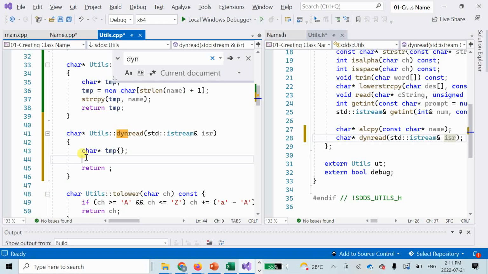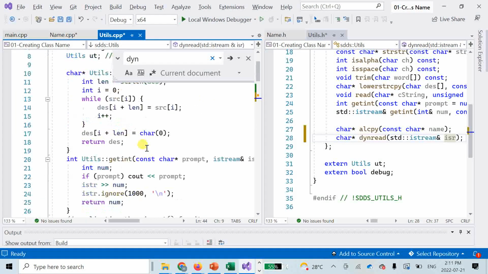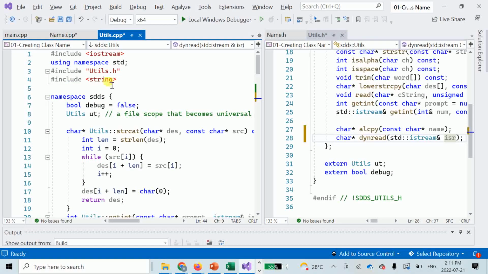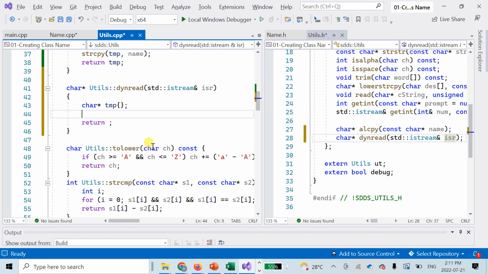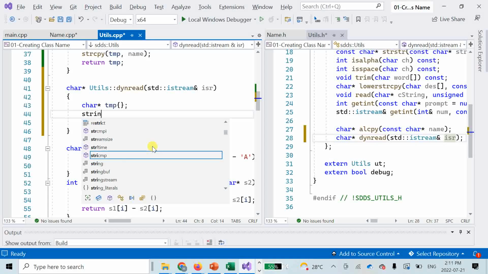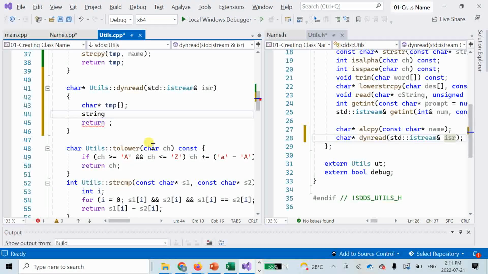So here, I think I have the string header file over there. I'm good with that. Here I want to create a string so that I can keep my stuff in that.